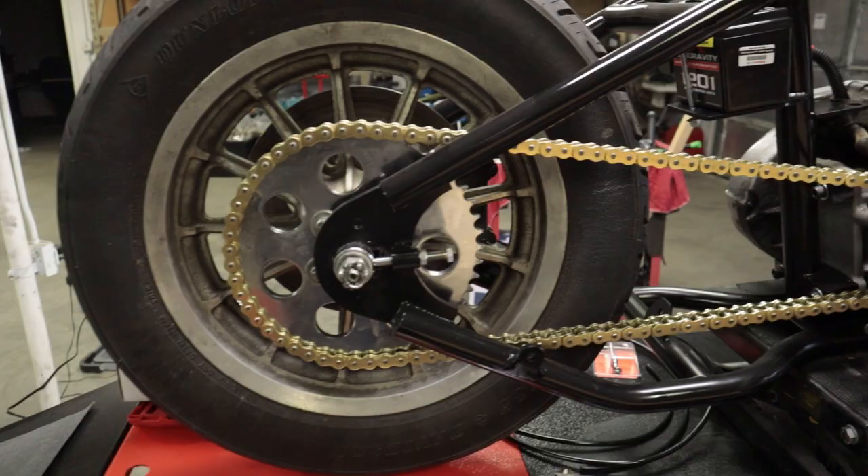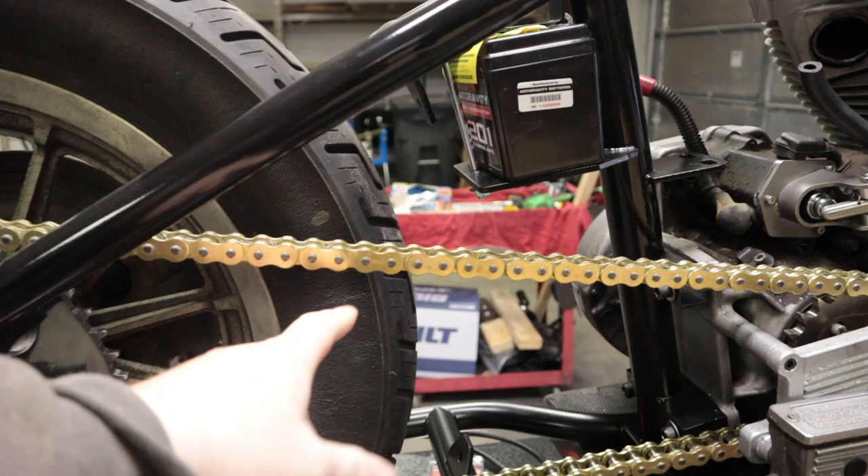This week I got my chain mounted — installed, I suppose. It's a gold chain, an O-ring chain from TC Bros. You may be asking why go with a gold chain? Besides the fact that I think gold chains just look cool — if you haven't caught on yet, the bike is Project Grimace. Some of you have figured this out, some of you haven't. But the gold chain will match the paint scheme as well as the gold spark plug wires.